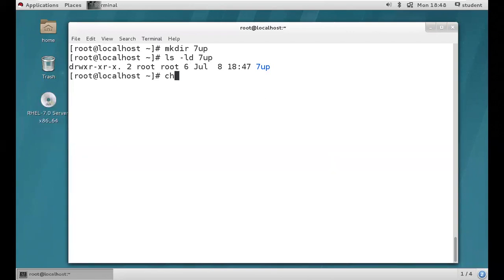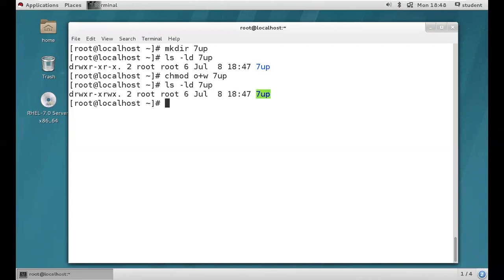Command chmod o+w. Got it, guys? RWX for other people means anybody can create files and directories, right?